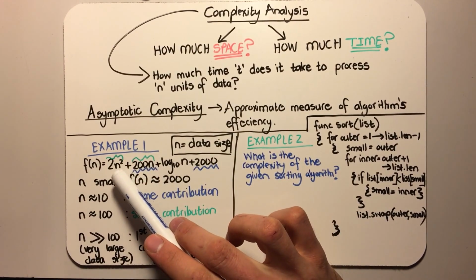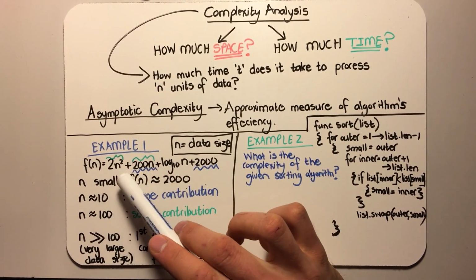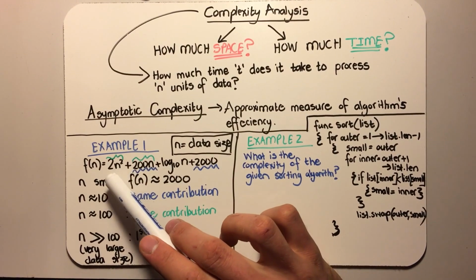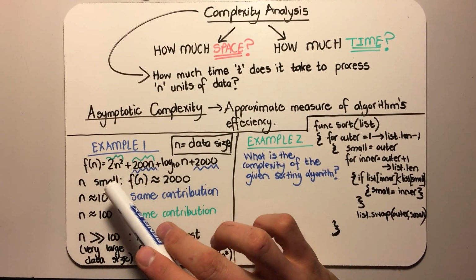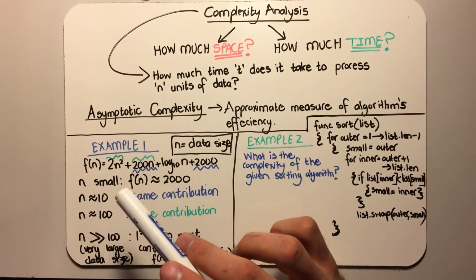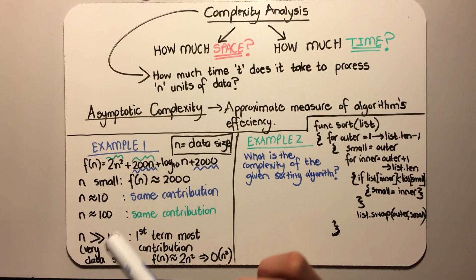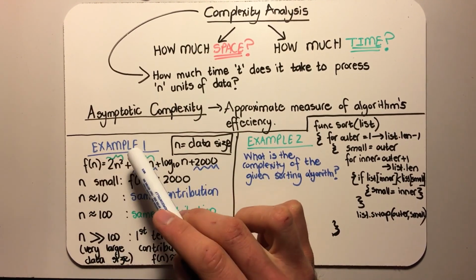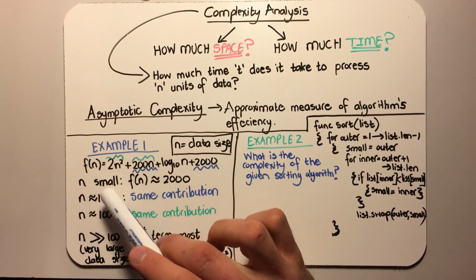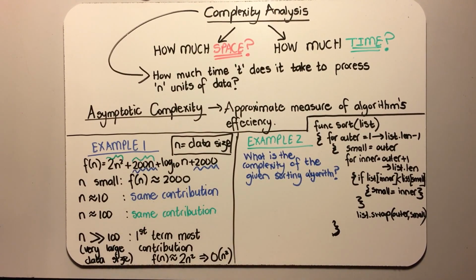If we square 100, and if we say 200 times 100, 2 times 100 squared is going to be a lot bigger, because it's 2 times 100 times 100. Or if it goes much bigger, say if n is 200, 2 times 200 times 200, which is a very, very big number, which means this term, the 2n squared, is going to be the biggest contribution to the function f of n, which means f of n is more or less equal to 2n squared.